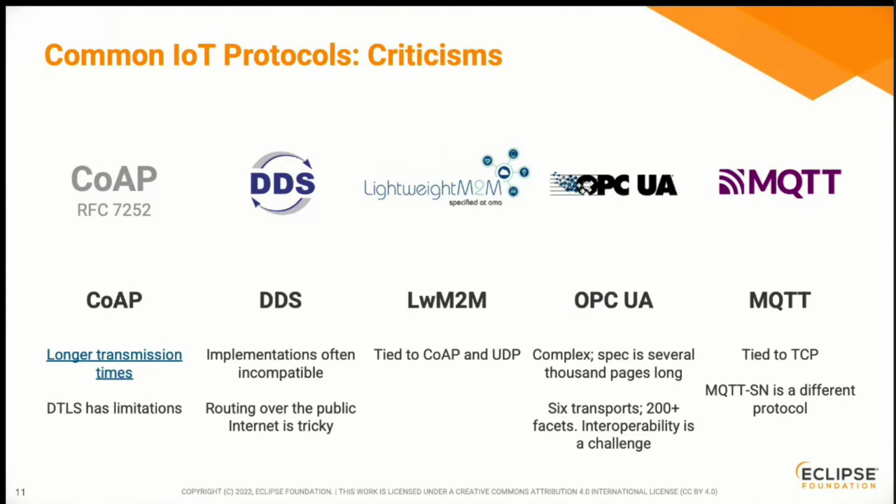Well, that's complicated. And then MQTT, it's great, right? It's certainly mature and widespread in adoption, but it's tied to TCP, and you can do MQTT over UDP with MQTT-SN, but MQTT-SN is literally a different protocol that's using some of the same blocks. So it works, it can interoperate up to a point. You now have to manage two different standards depending on the environment you are working with, and that's not ideal.